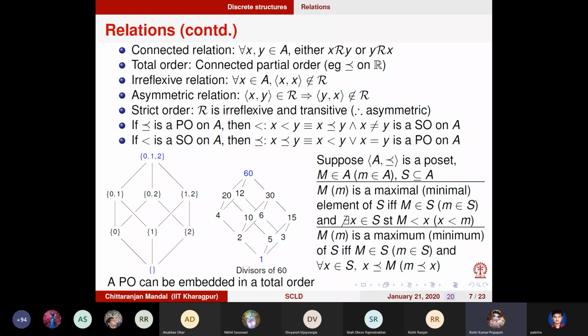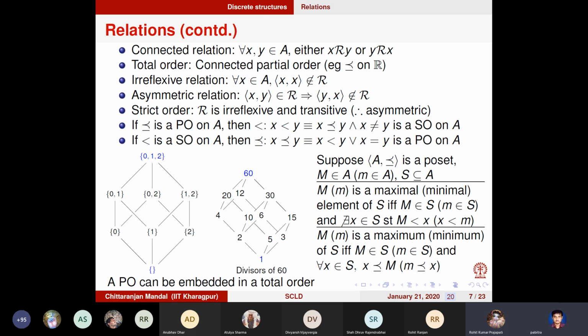Sir, should 6 be GLB? I'm asking. 6 is the GLB. But I am coming to that. Just a minute. So what is the LB? You tell us what is the LB of 12 and 30. Let us go slow. What is the LB of 12 and 30? 1, 2, 3, 6. Yes, correct. 1, 2, 3, 6.